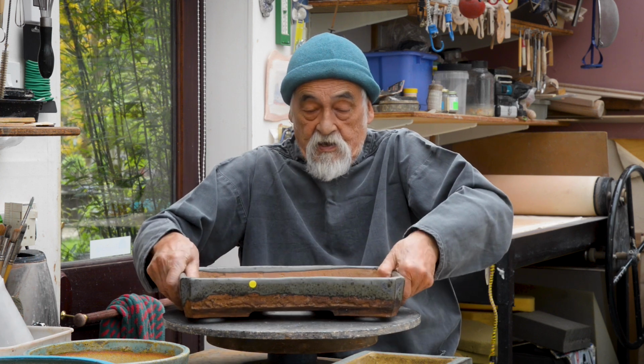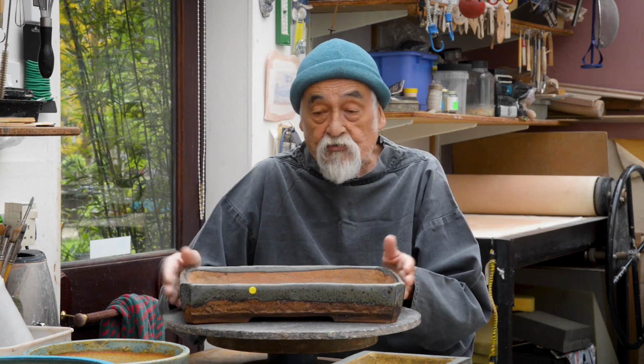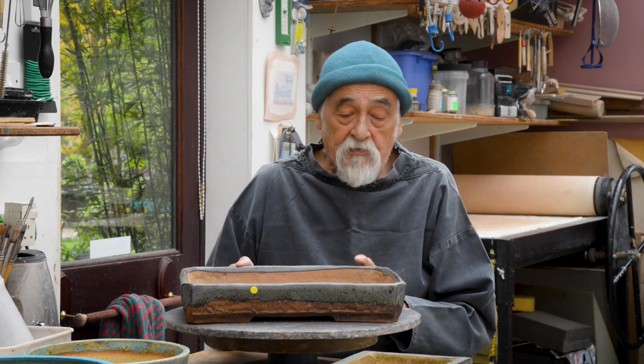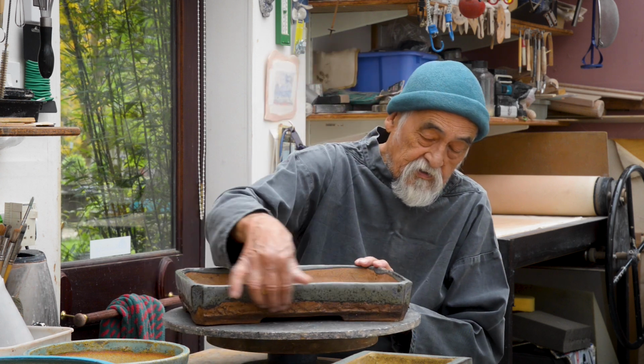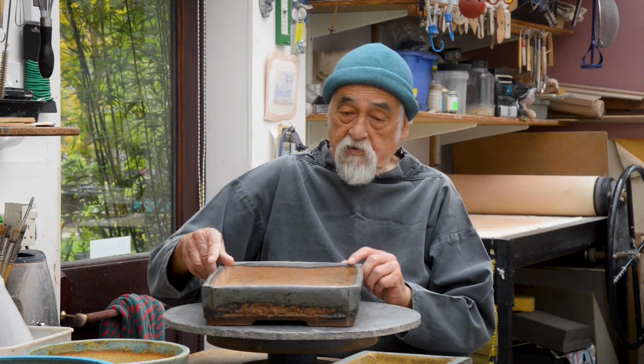Again, one of the glazes that they had down at the college, which I have tried to replicate, but because this was gas fired, it gives a completely different result when I fire it in my electric kiln. It's got an interesting texture on the bottom, and not a lot more I can say about it.